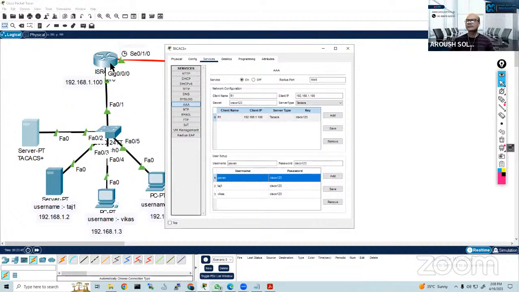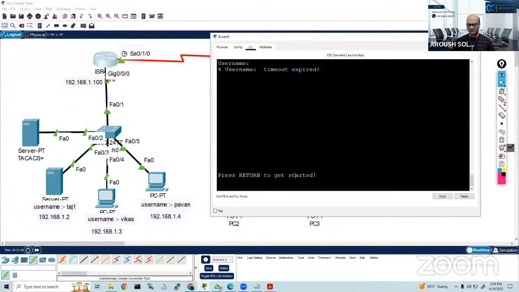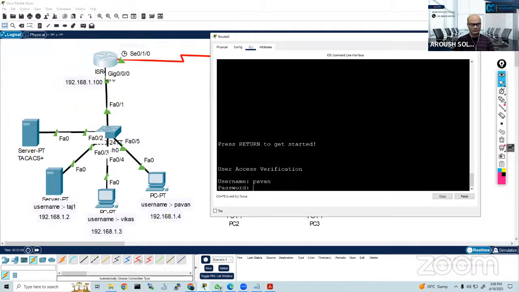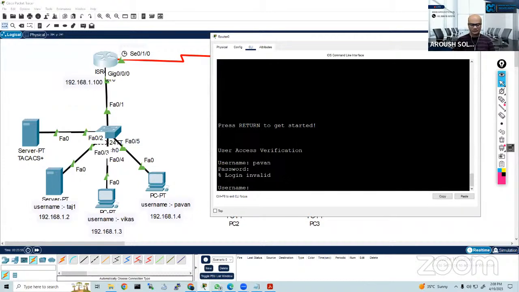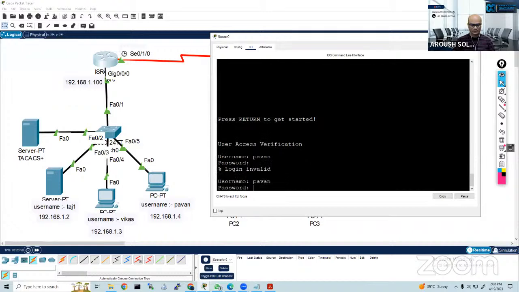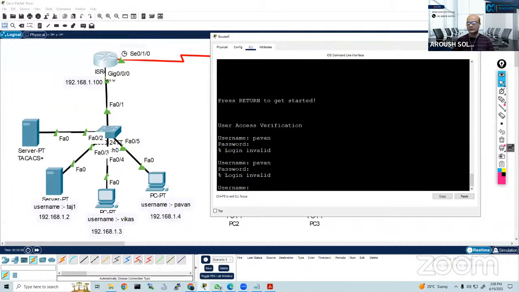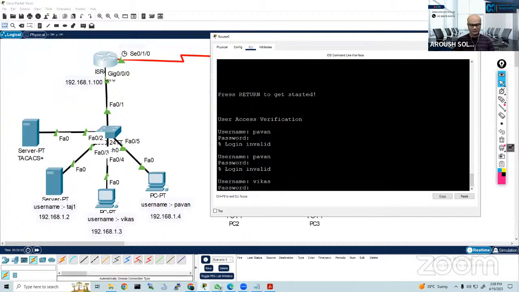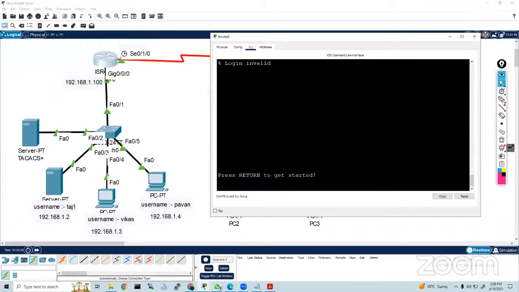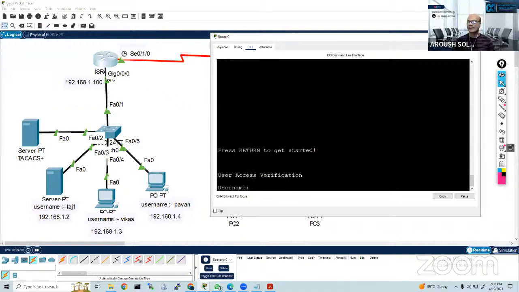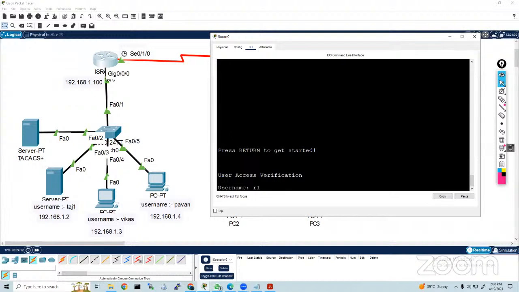Maybe we'll check from Pawan. Try once with the R1 and Cisco 123 client.